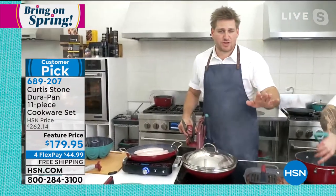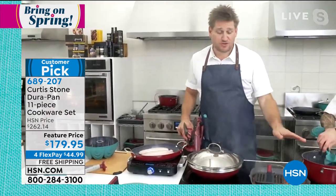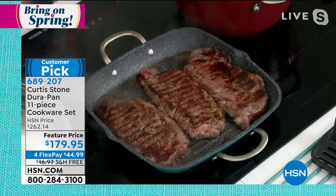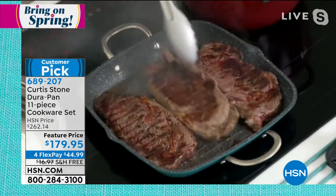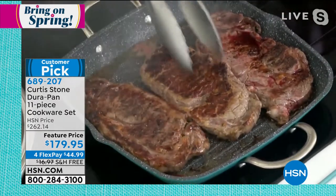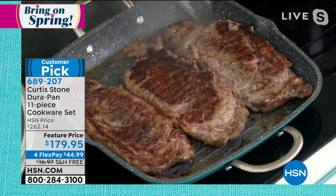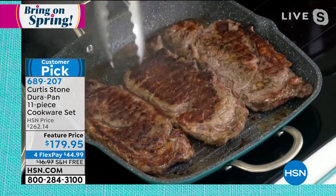Well, my steaks are ready to turn. These are those beautiful ribeyes. I told you it gives you nice, even color. And with the use of that beautiful little grill press, it really is helpful. Look at this. Perfect golden brown. And I'll say it before I even turn it. Perfect golden brown. You know, every single time, they come out exactly the same, and that's the beauty.